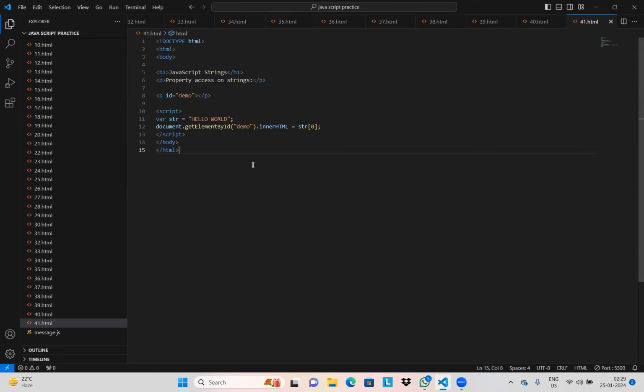This is the property access on strings. We can also write here in line number 12, document.getElementById demo dot innerHTML equals str[0]. Okay, now run this.